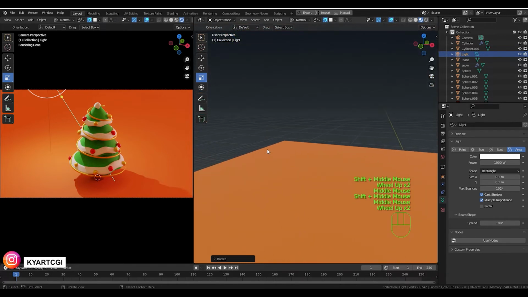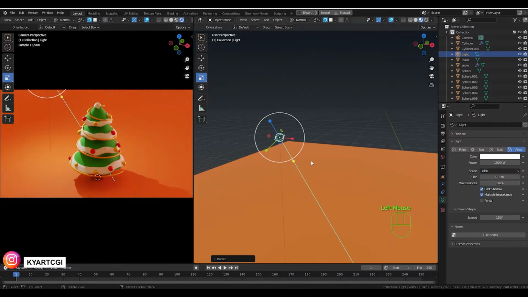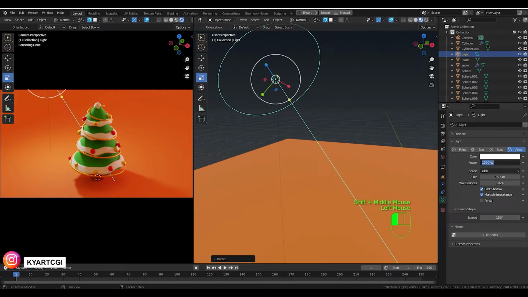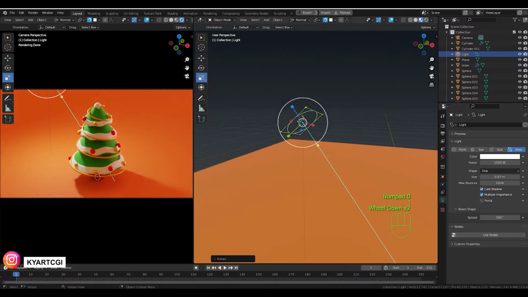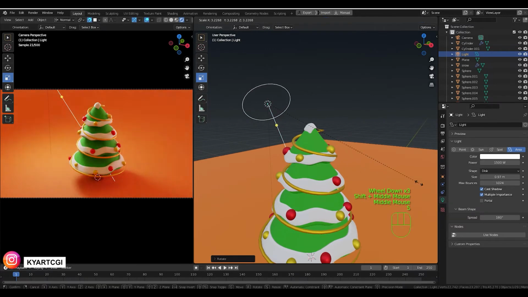So right here you can change the type of light that you want. In this case we are going to use area light. Then it's rectangle, we are going to use a disc. Then we are going to change the size, something like that. This is 1000, 1005. Let's put 1005. Okay, we can make it big actually.